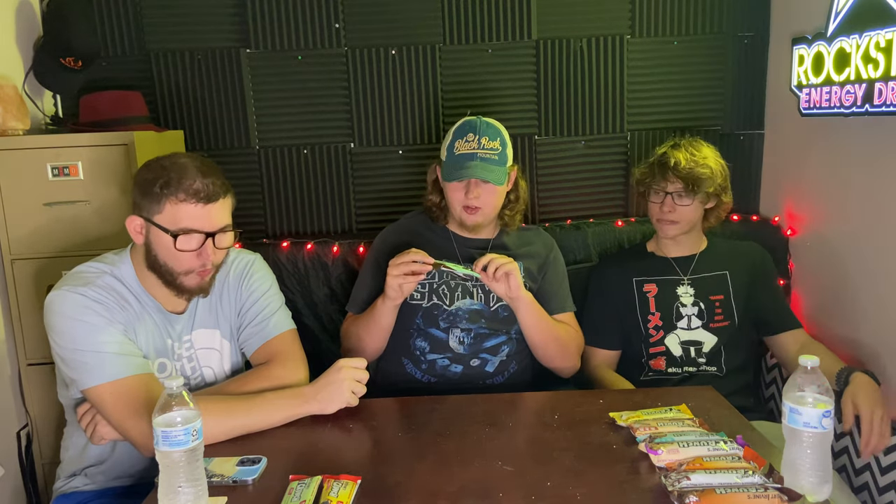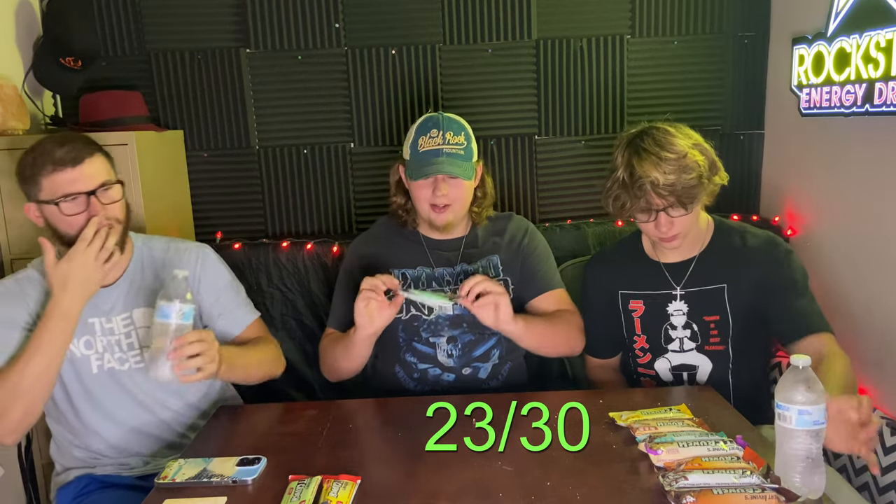Next up we have mint chocolate chip. I love mint — it's like you're eating chocolate and brushing your teeth at the same time. They got it on point. These flavors are so good for protein bars, and they taste exactly as they say they're going to taste. It is dessert. This is kind of on par with the apple pie for me, but for different reasons. I'm going to give it a 7 as well. I'm a big mint guy so I've got to go 9. I'm going to go with 7 as well — I like the other two flavors better, but that's still really good. That's 23 out of 30, sliding it into second place and pushing the original into third.